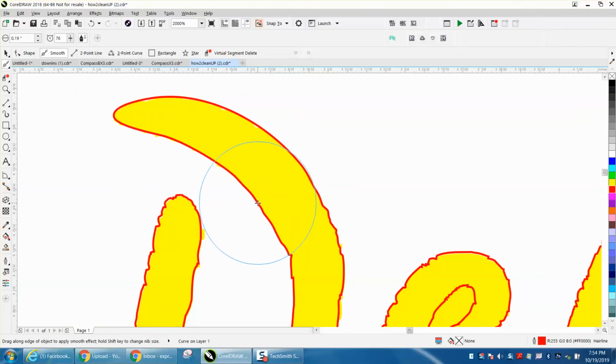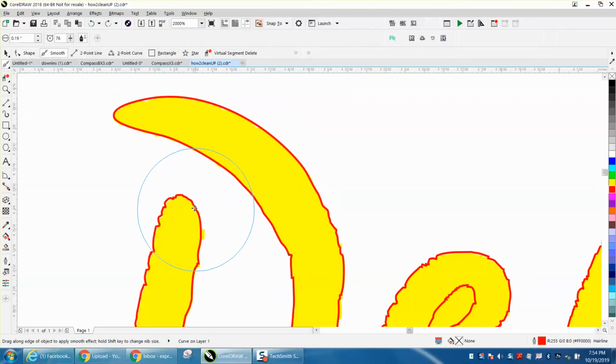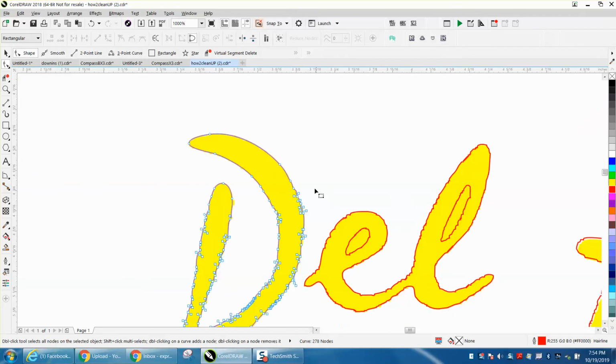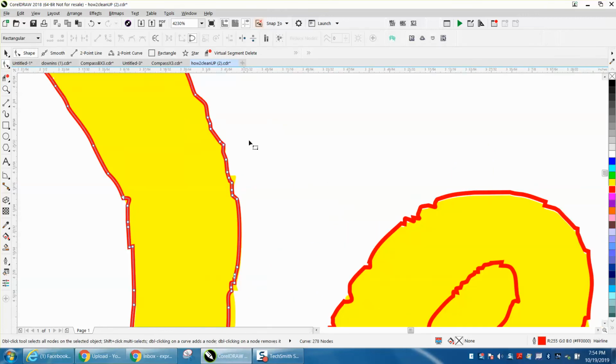Because that yellow is actually, let's just do this. If we go too far, we'll be in there and you can see the yellow. So this is where the smoothing tool is going to do you such a good job that you shouldn't really have that problem. It's when you start removing nodes with the shape tool that you get into problems, because you're changing the shape of that person's logo.